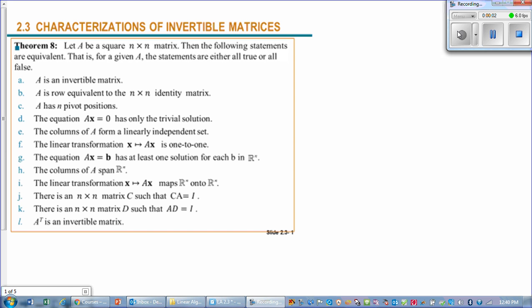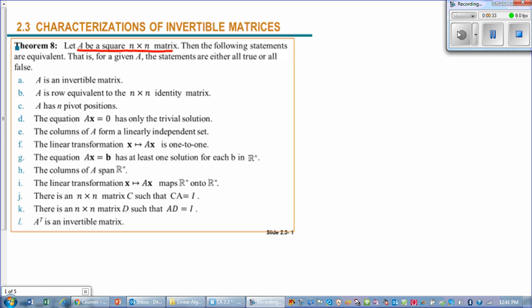And now we're going to look at a theorem that's really important for the remainder of the course. It's called the invertible matrix theorem. It gives us equivalent conditions that help us to determine information about matrices or transformations just based on other information that we know. So let's say that A is a square n by n matrix. The following statements are all equivalent. That means that if you know one of these is true, all of them will be true.